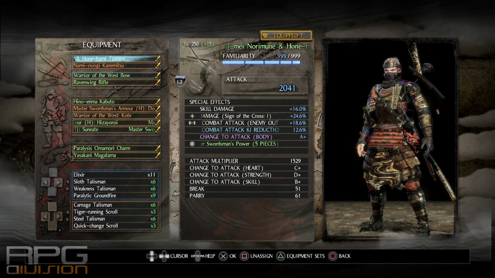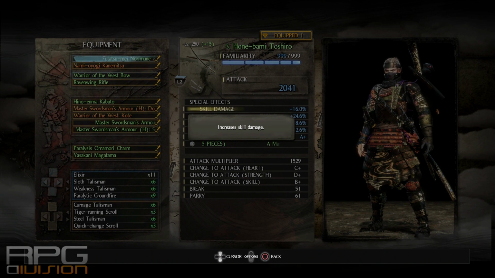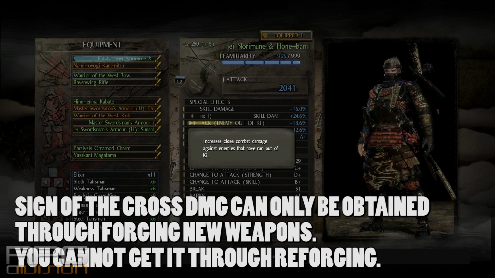For the special effects on the sword, you're going to have some luck forging new dual swords and to get Sign of the Cross skill damage increase. This is a must. There's no debate about this. This needs to be done. So good luck with forging.